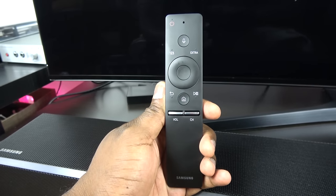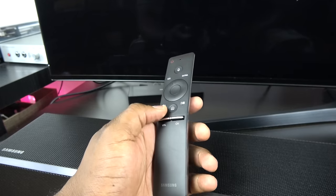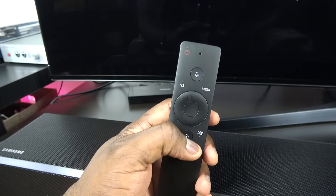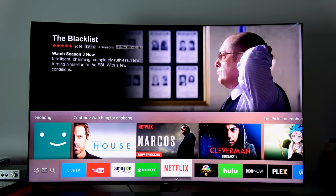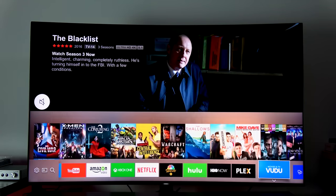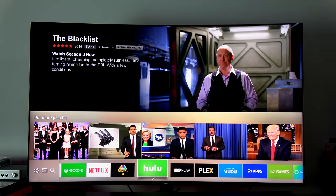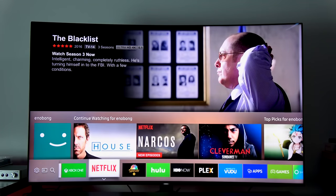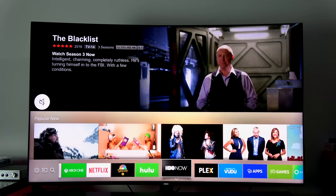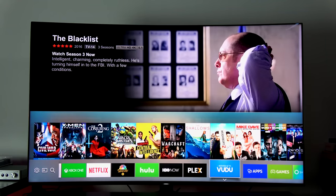The remote control is very simple — one of the best things with this TV set. Easy to use, it's got voice prompts; you can hit the mic button and it's just fantastic — the best remote out there. Coupled with that is the latest version of Tizen OS, which is really simple and easy to use. You can jump into Hulu, Netflix, watch Narcos, or move over to Vudu and watch a movie. It's really easy to navigate.